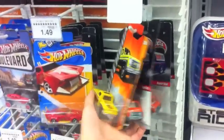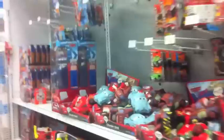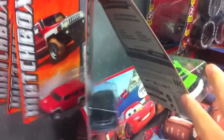Oh, this is all picked through here. Nothing here. Random Matchbox here and some delivery series. The Golden Submarine. It's just crazy here. Mix of international short cards and US long cards. Really nothing here. Cycles. Tracks. Matchbox all emptied out, except for a few of these from early 2012. Some newer-ish ones.